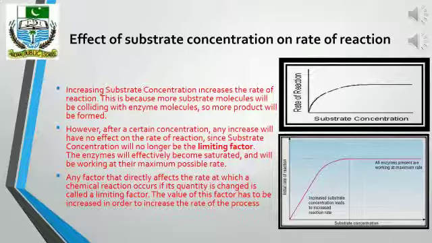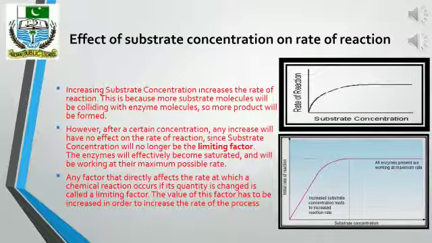Just like temperature and pH, substrate concentration also affects the rate of reaction. As I told you in the previous video, what is a substrate? A substrate is the molecule which will bind with an enzyme and form a complex. As a result, a product will be formed. So, increasing substrate concentration increases the rate of reaction.